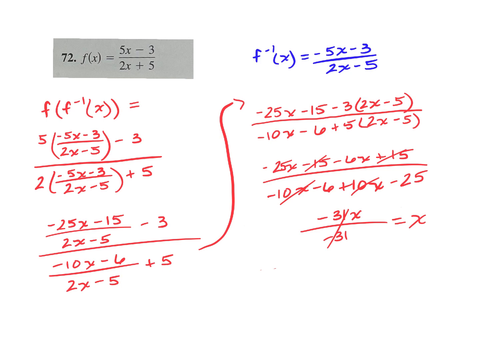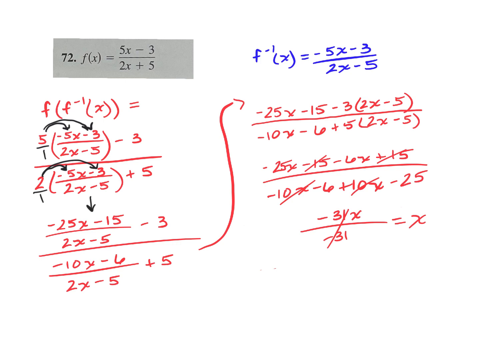I have to get rid of those fractions within a fraction. And the way that you do that is you multiply by the denominators. So what I did there, well, first of all, let me just say this. The first thing I did was I distributed the 5 to the numerator on the top, and I distributed the 2 to the numerator on the bottom, because remember, this is 5 over 1 and 2 over 1. And so then you get the expression that you see just below that.